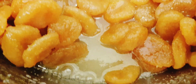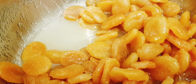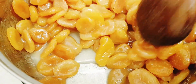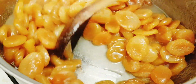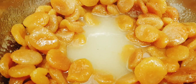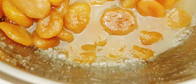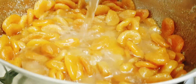Over low heat, continually mix the jam's ingredients. After boiling, add 1/2 cup of hot water on top of the ingredients.